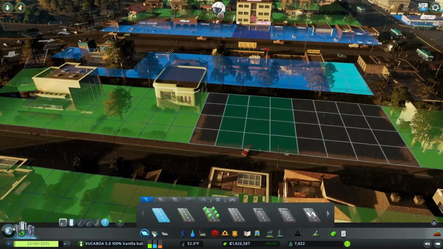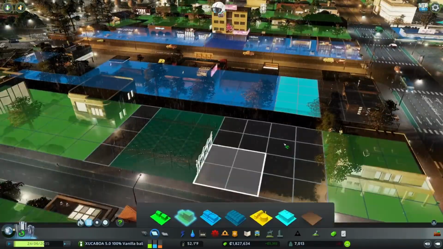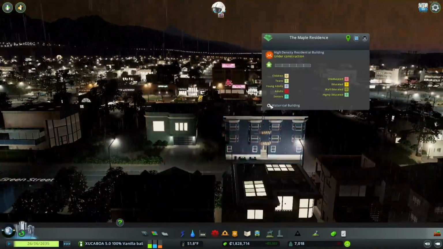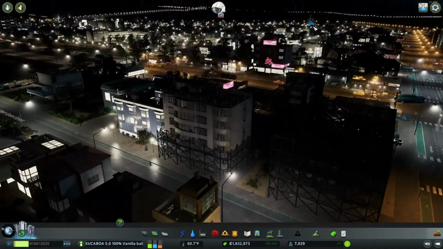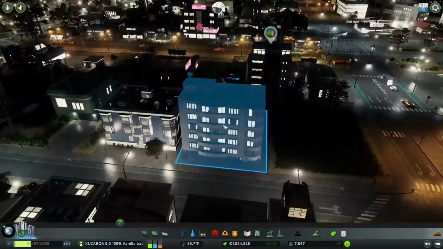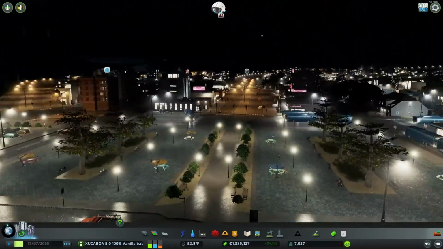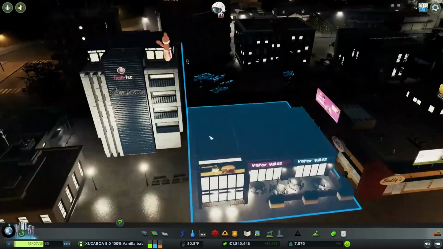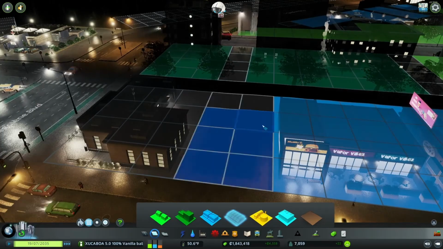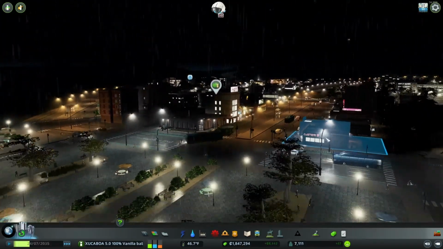And now next to Albert Green's house, and on this block with Historic Hickory House, we'll start thinking about some higher zoning. But Albert Green's house and Historic Hickory House will not change. They will always be there. So as these types of buildings grow, I think we'll keep them. I think that looks quite nice.